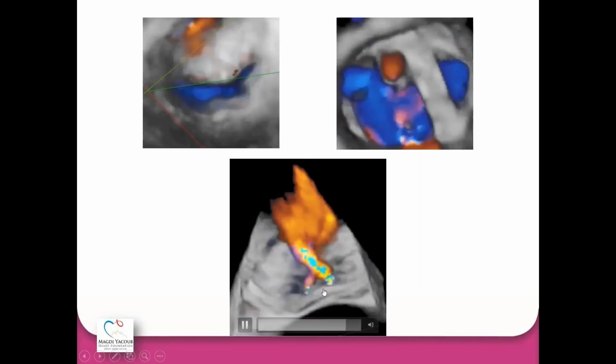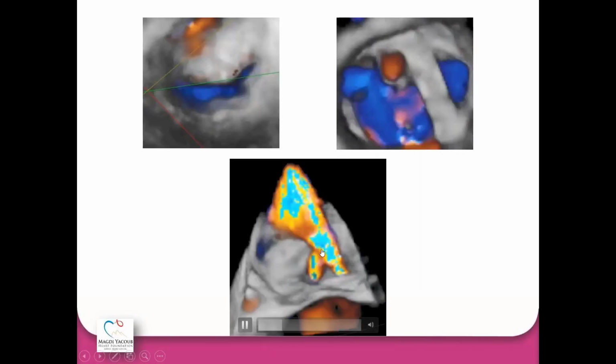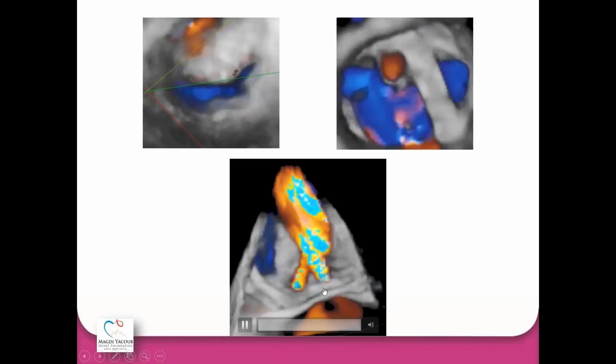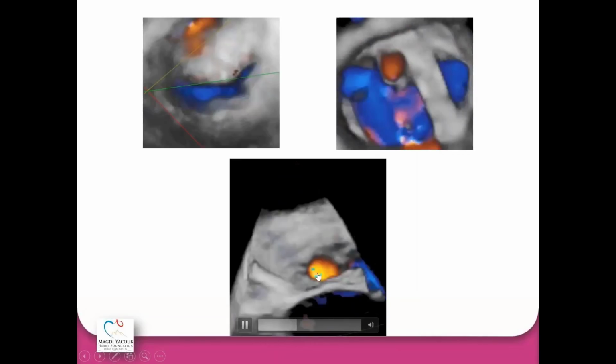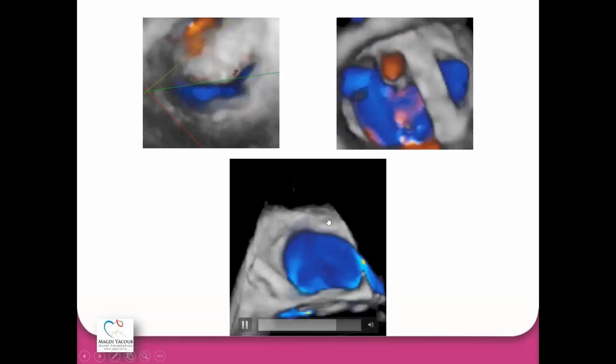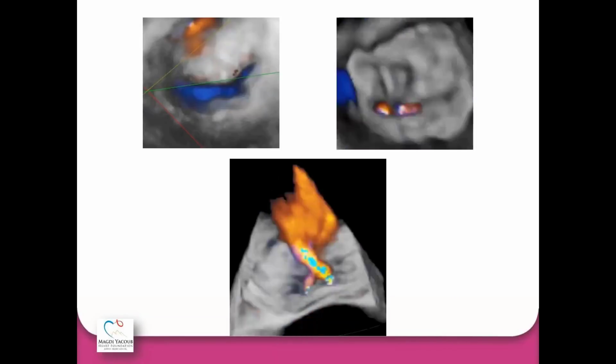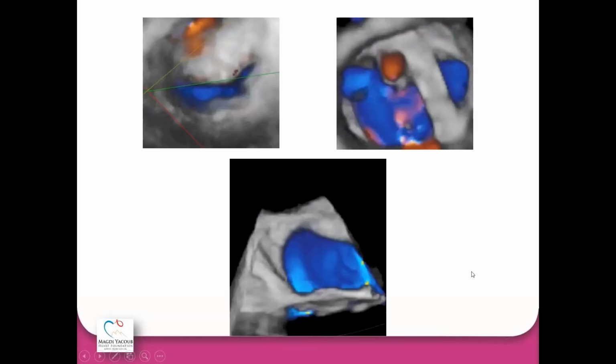On the other hand, this is another patient with a huge lateral jet and a tiny medial jet. That means grasping medially or in the middle will not help this patient. So this patient needs lateral grasp. So understanding the anatomical orientation of the regurgitant orifice will help you a lot in the strategic planning of the procedure.